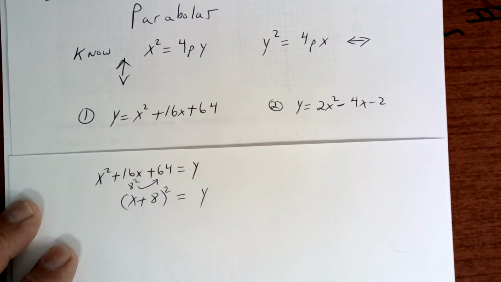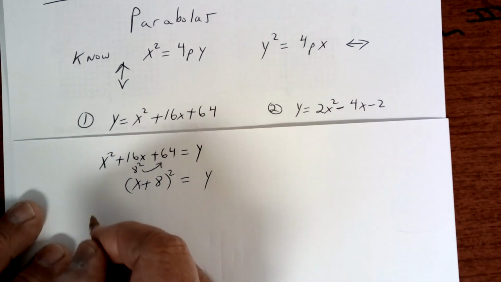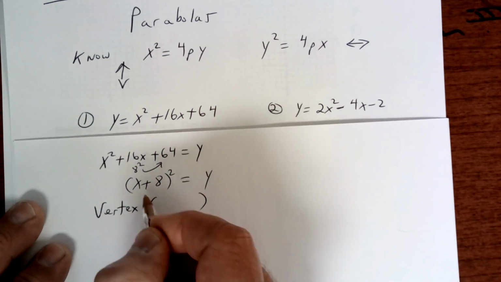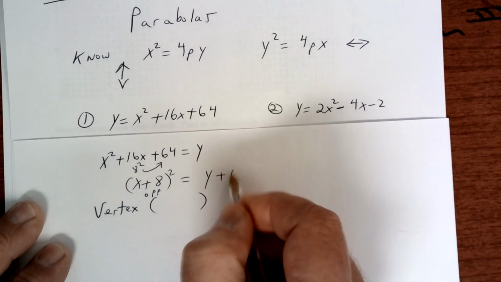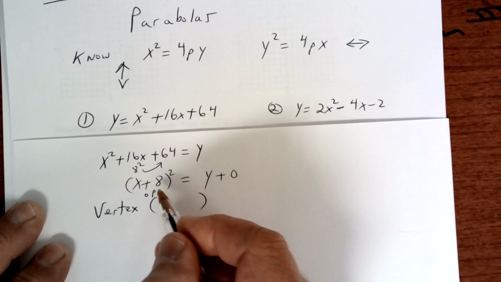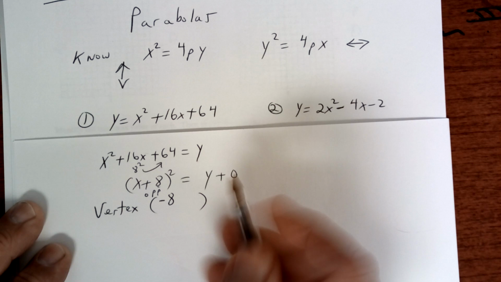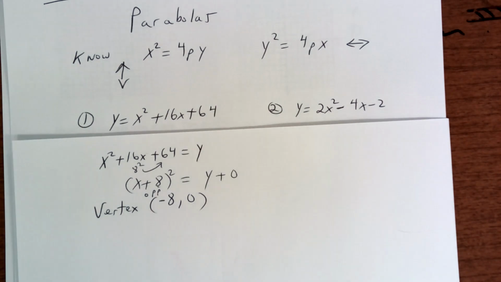Now, to get the focus, or actually the vertex, it's going to be the opposite of these. So the opposite of that. This one is not expanded out, so it's got to be 0. So the opposite of a plus 8 is a minus 8, and this one didn't have a number here, so it's got to be 0. And there it is. And that's how you do that. Any questions on that problem right there? Okay? Let's keep moving.